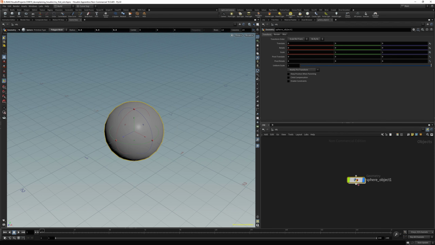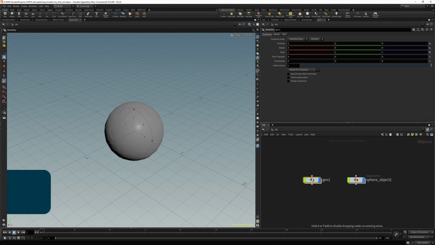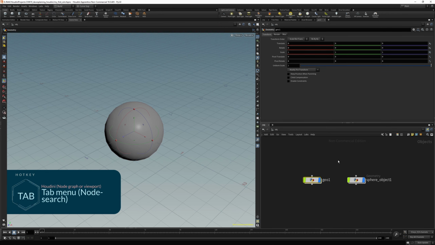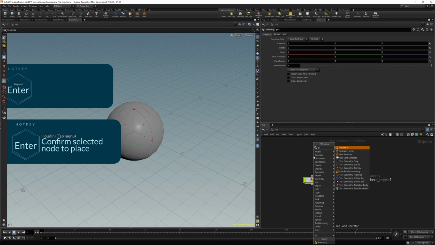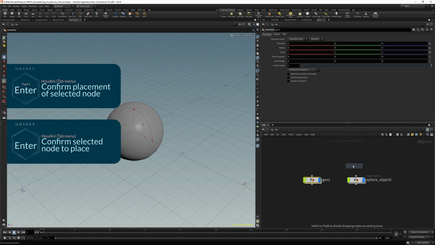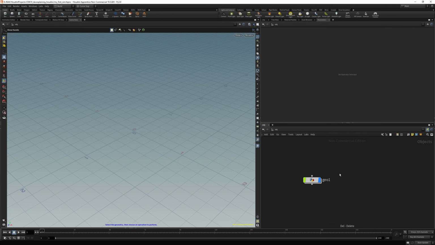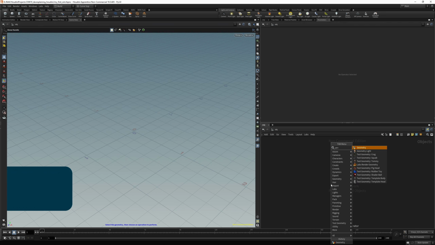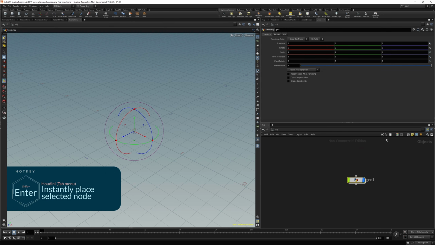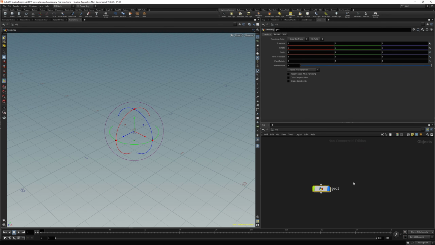So if I go back to the parent level, this is where we typically create a geometry. You can do that by hitting the tab key, start pressing Geo, hit enter to confirm, hit enter again to confirm the location of it. Or if you just want to lay it down, you can just hit shift enter and it's going to be laid down. Really just created the container in which we're going to do all of our stuff. I'm going to call it my first sim and double click to dive inside.